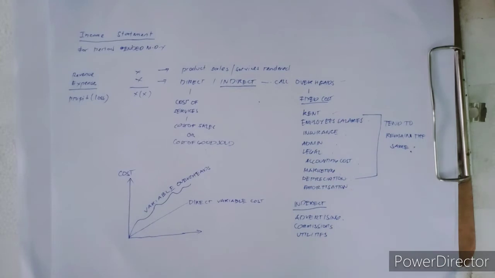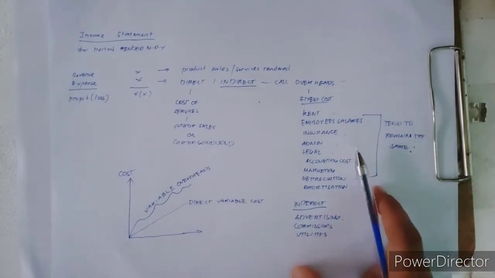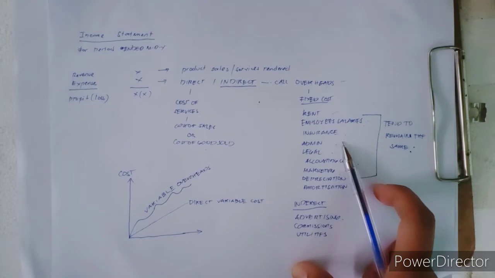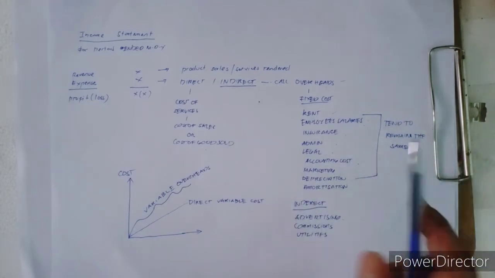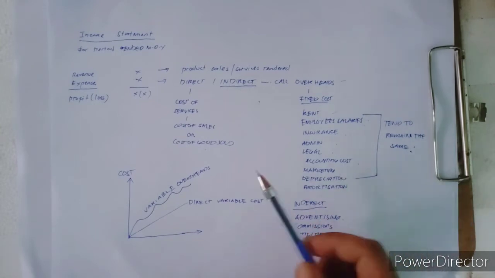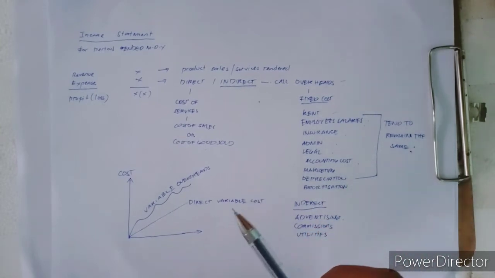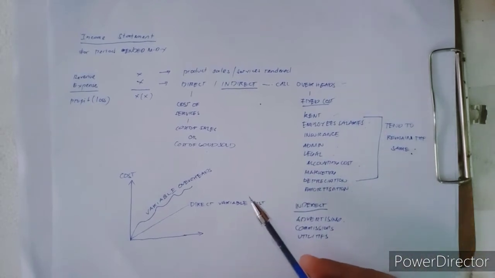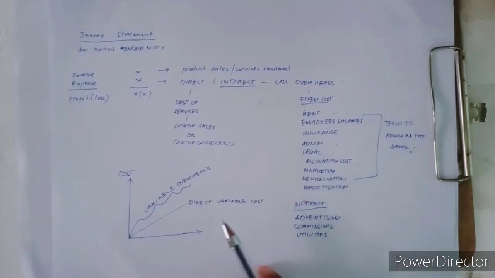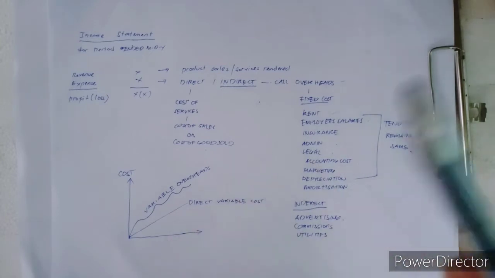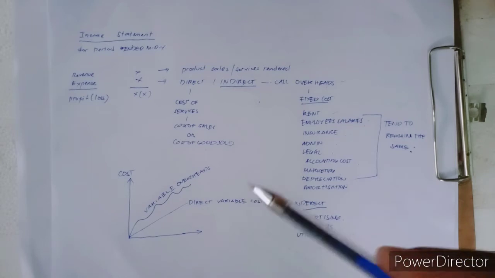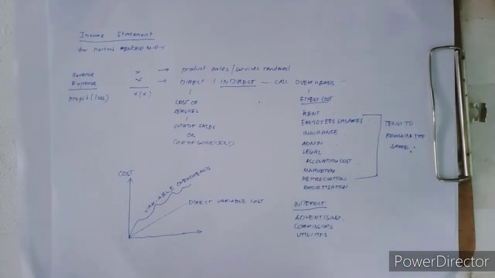If you're running a retail or a wholesale business, then this would include things like the original purchase price of the product that you are selling, or if you are a manufacturing business like San Miguel, then this would include the cost of your raw materials or the direct labor cost that went into producing your product. So you have your employees, diba? As we make more sales, we incur more of these direct costs.